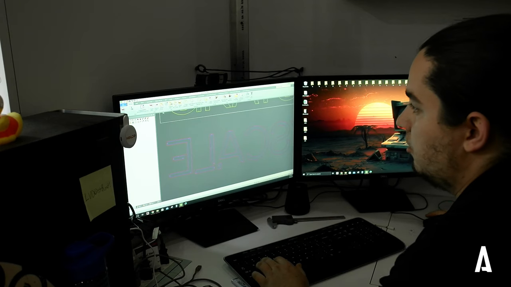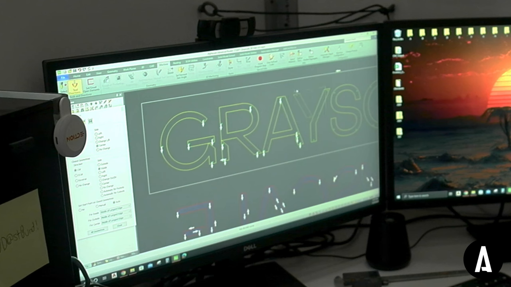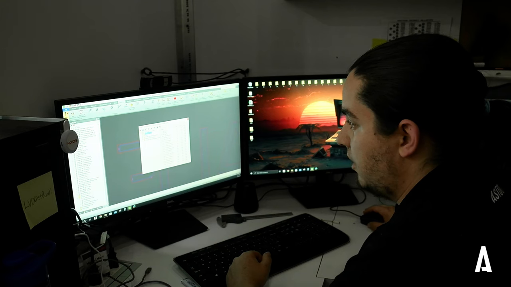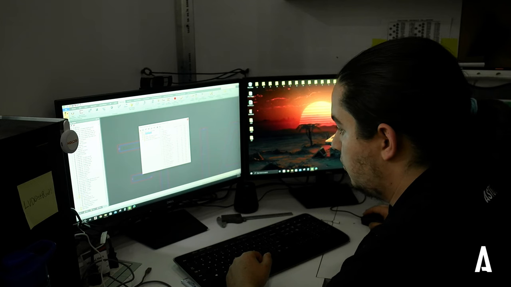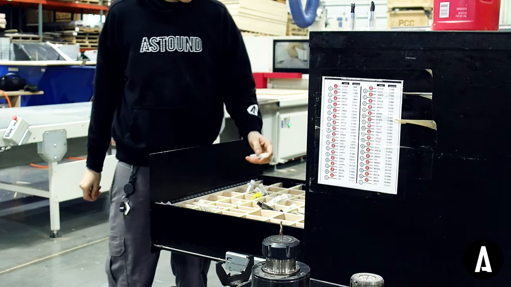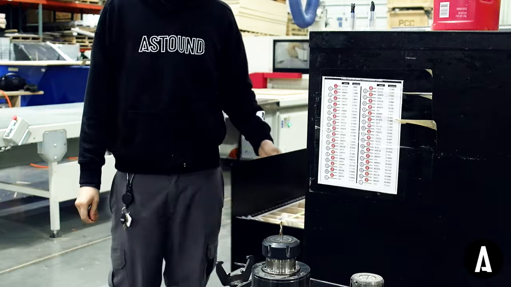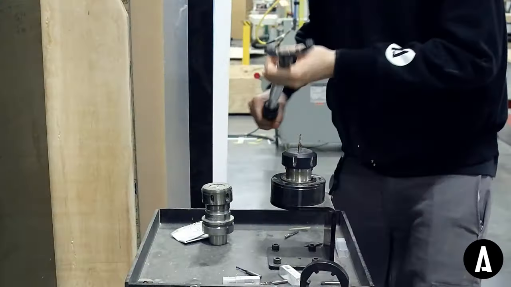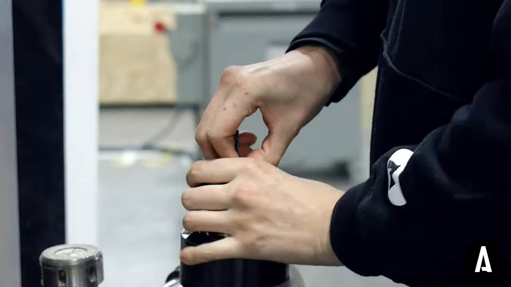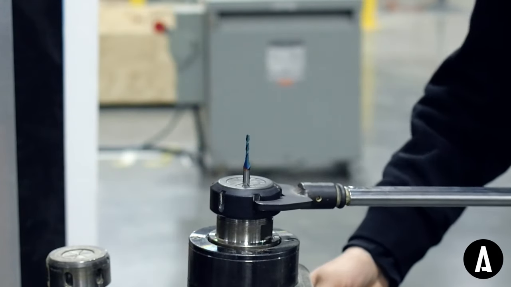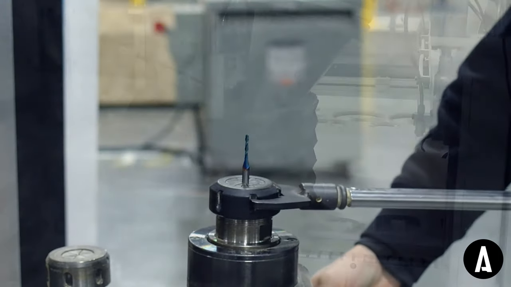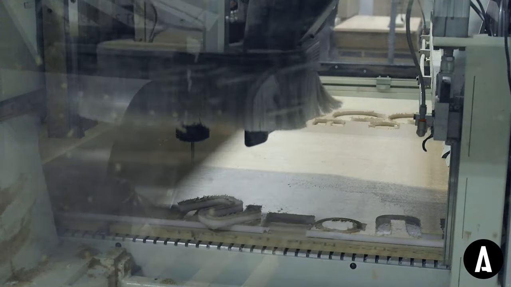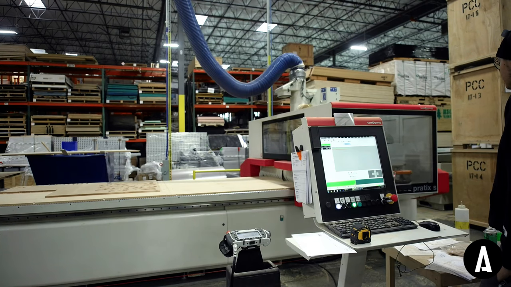So, the first thing we're gonna do is apply the tool directions for the geometries. Select the tool that we would use for it, which would be the eighth-inch bit. Do a rough-and-finish cut. Tell it how deep I need it to go, which would be a total of one inch. Go through and select every single hole throughout the whole thing. Right-click and it would have the tool path.